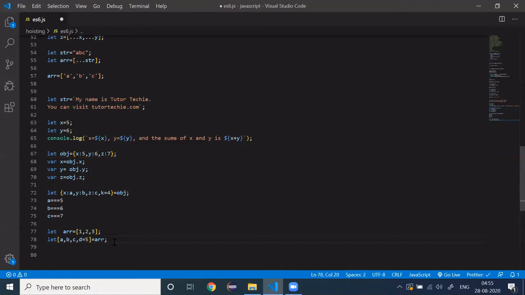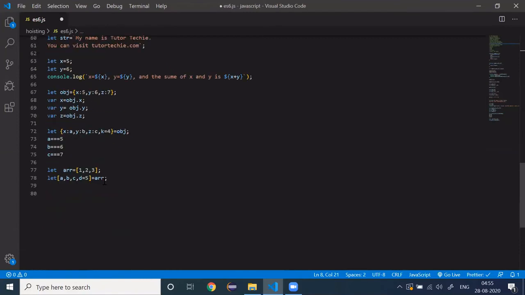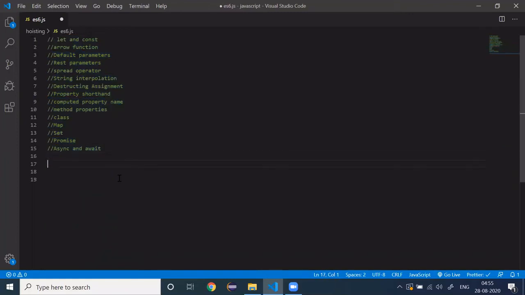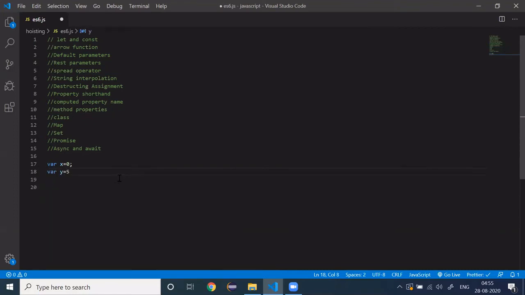Now let's move to the next topic. Let's see what the next property is: shorthand. Let's remove all this code now. Let's say we have a variable x equals 0, and a variable y equals 5, and we want to create an object using this x and y.